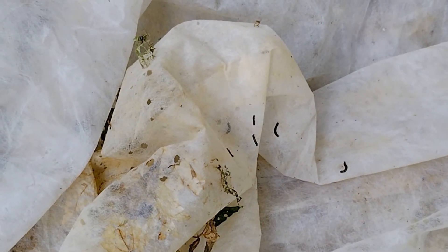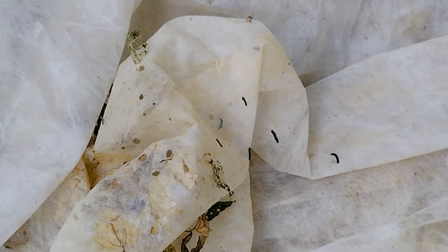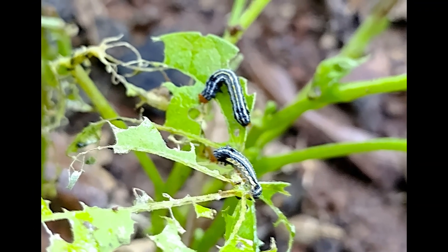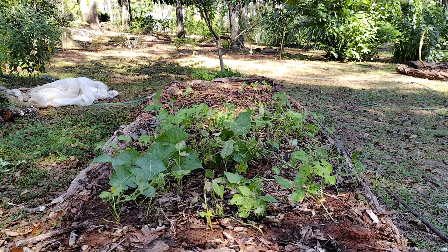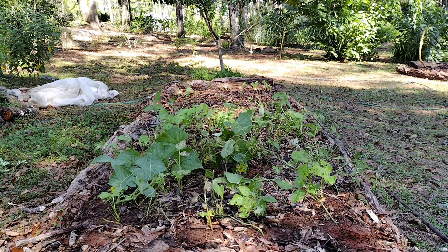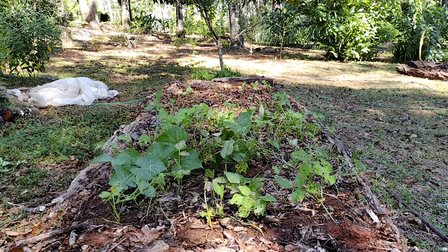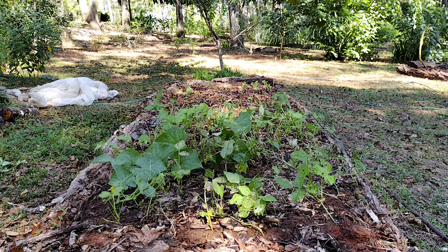Look at that, they're all over the cover too - I was just moving it and I found them all over this. They were all over everything. And I think that is a cucumber plant - there are two in there and I didn't plant that, I don't know where it came from. I'm going to leave this bed open, not put the float cover back on for the day - maybe the birds will come in and help take care of this mess. I found big ones, lots of tiny tiny ones, and a couple small ones.